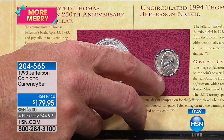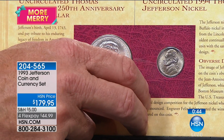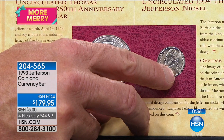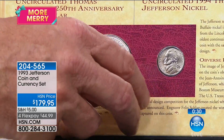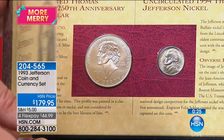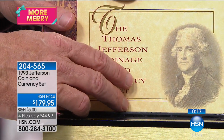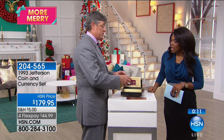It was almost the start of these special finish coins that they did in these coin and currency sets, and there's been a history of that since. Like the first enhanced uncirculated coin was in the Native American dollar coin and currency set from 2014. That coin can bring literally hundreds, if not thousands, of dollars in highest grade. So this becomes a history of special coins that go in these coin and currency sets, all in the United States original government packaging. Like I said, 20 years old is what we're looking at right here. I guess it's the 25th anniversary of this set, and I've got it at one of my lowest prices I've ever been able to offer.